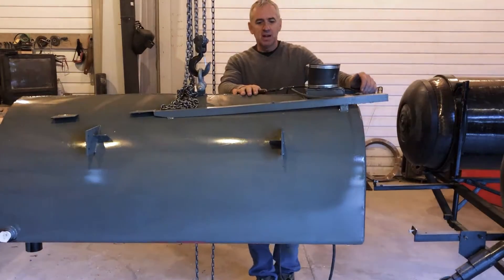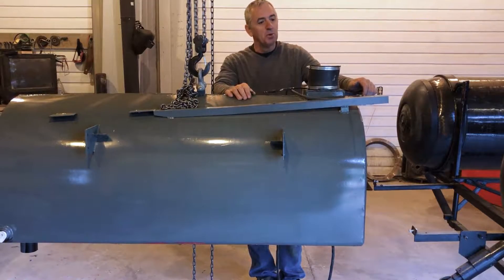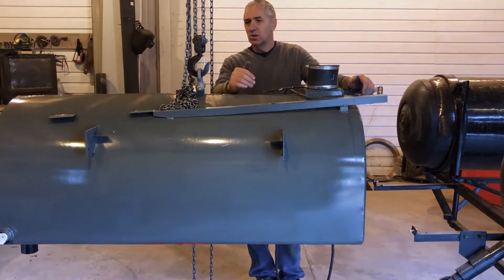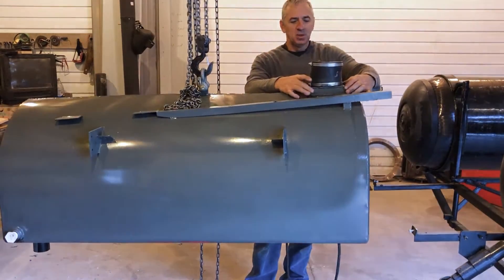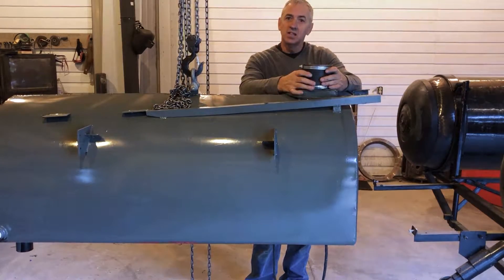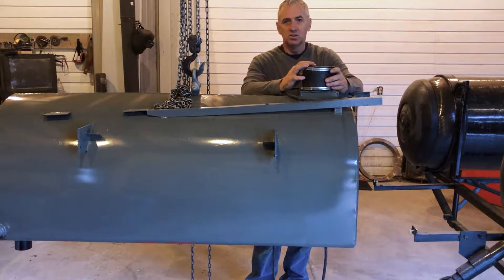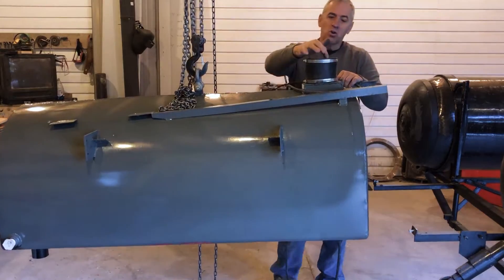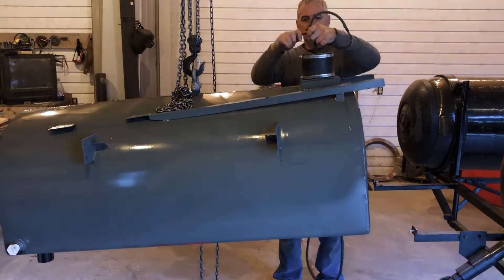I also painted this ballast tank. It used to be a tidy tank out of a pickup — most of you probably recognize that. It was three or four inches too wide so I had to narrow it. I split it down the middle and welded it back together narrower. Then I made a platform here to accept this solenoid valve. It's encased in a rubber housing and it's oil filled, so the solenoid valve is only exposed to oil, not to the water at all, and that vents the air out of this ballast tank. The power cord goes through the ballast tank and out the bottom and into this underwater plug which just plugs into the hub.